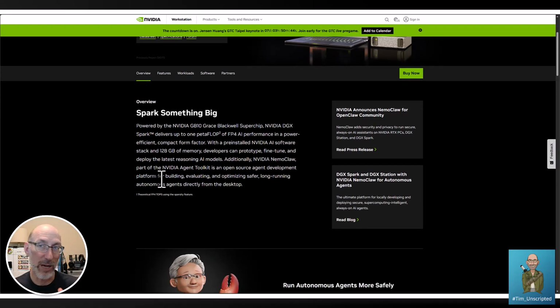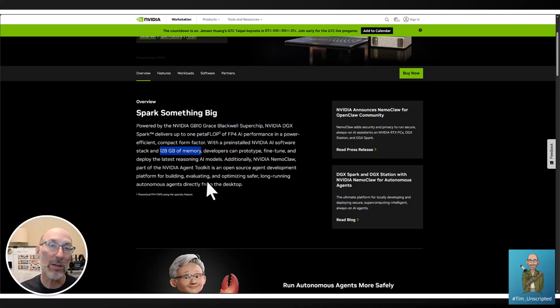What's killer about this is the fact that you've got up to 1 petaflop of FP4 AI performance. So I'm not going to nerd out on all these details, but here's the kicker. Okay, this 128 gigabytes worth of unified memory, that is epic. That is really epic. And the Spark's actually running its own operating system. It's a Linux fork as well.